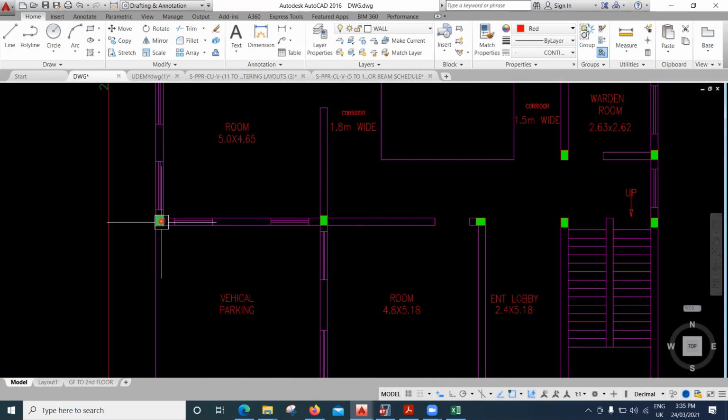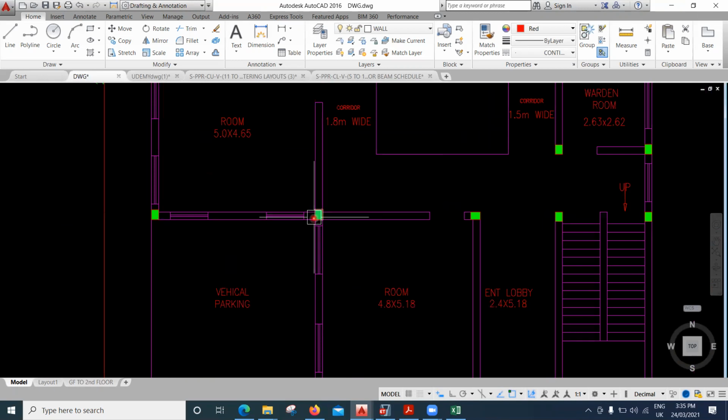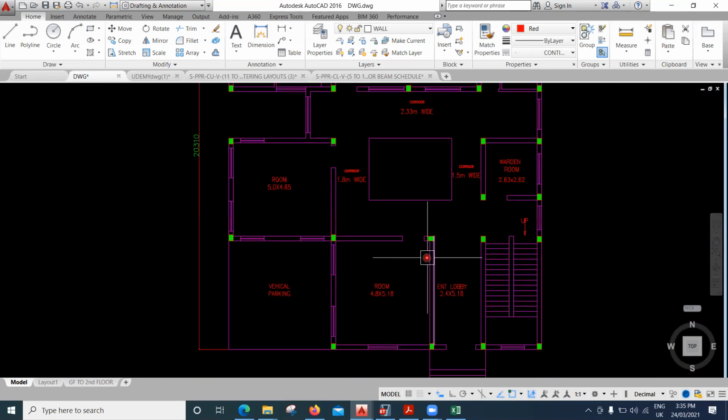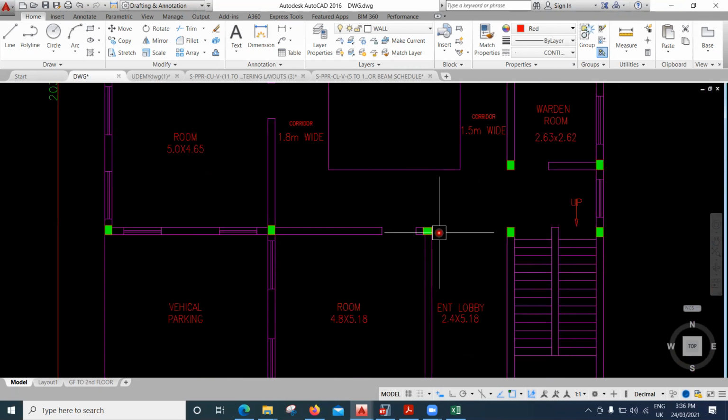Yeah, now look at this particular column orientation. We have kept it vertical, right? So if you want to place it horizontal, even then you can place this as horizontal. There is no issue with that, right? Because you have kept this as horizontal, this is vertical, and this is vertical. If you want to place this as horizontal, you can place it horizontal as well. There's no issue with that.